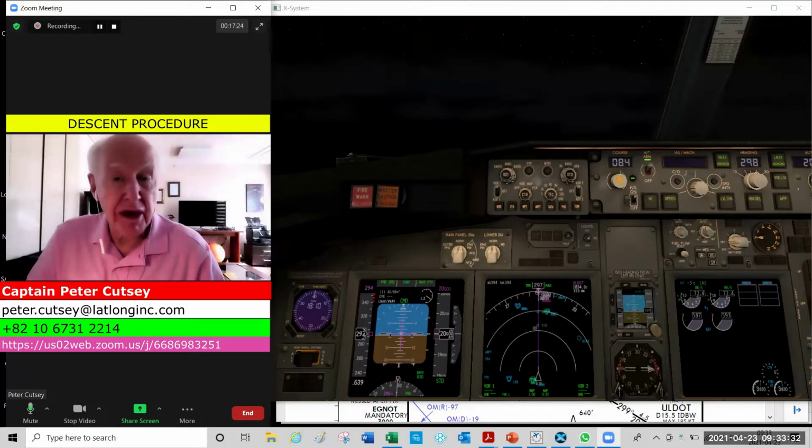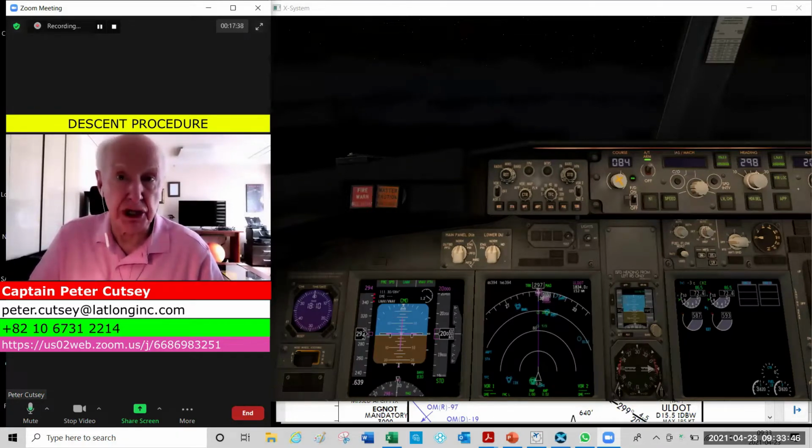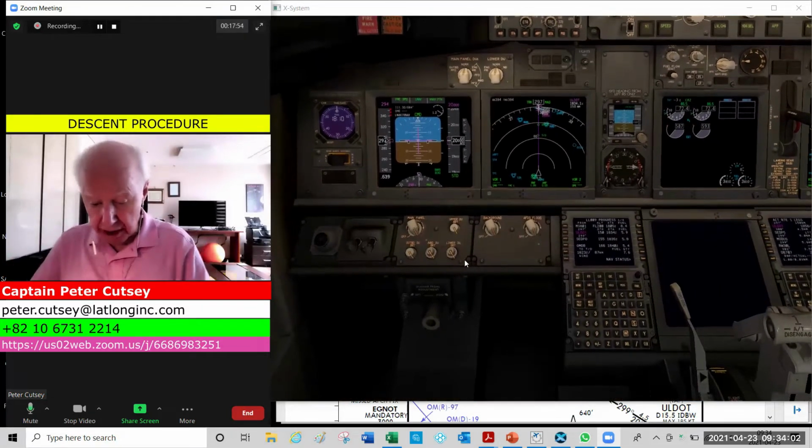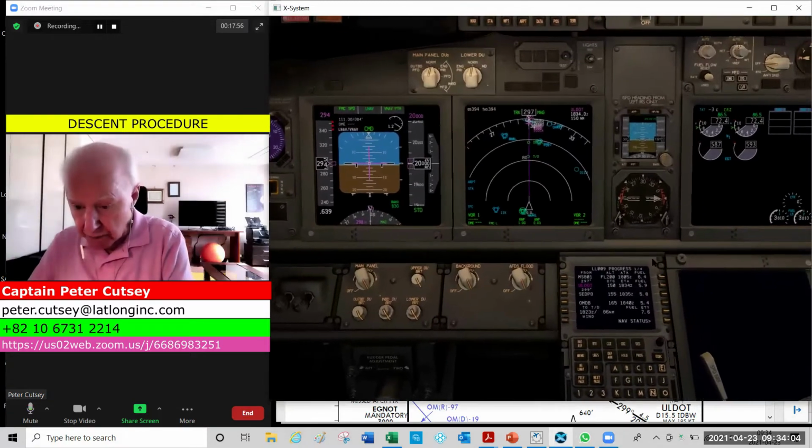it'll be below 10,000 feet, but before you actually arrive at the initial approach fix, or if you're on vectors, or at the beginning of a visual approach. Those are good triggers for the approach procedure. Then the descent and approach checklists would be done one after the other together, normally. All right, so before we go any further, let's go to the descent forecast page.